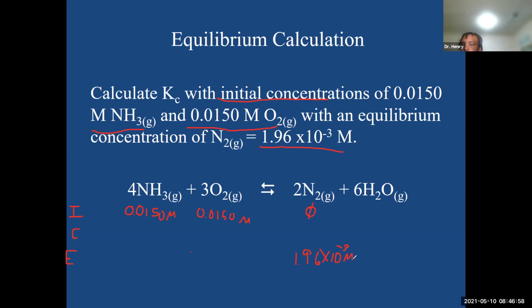Then your H2O would be 0 as well. It's going to start off at 0. And this is going to represent our change, this is going to represent our X, right? Now here is a little bit of the secret. We know this is our initial, and we'll be subtracting our X. We know what our X value is, and we know what our equilibrium value is.